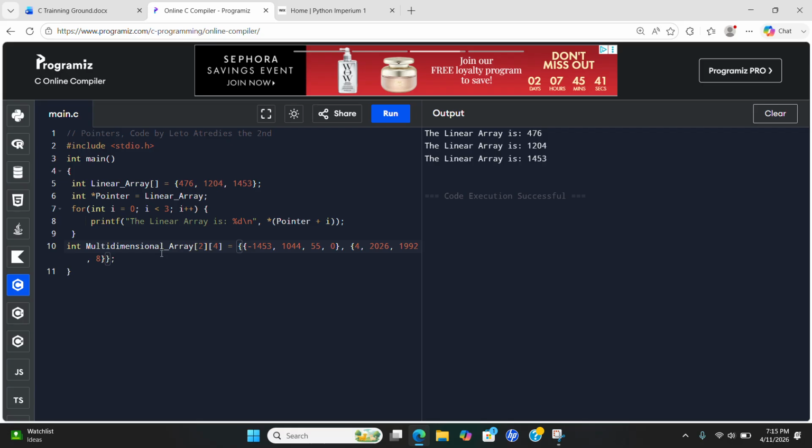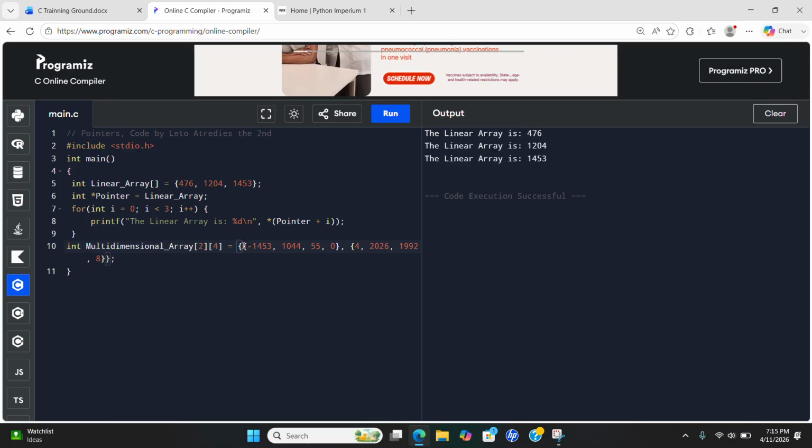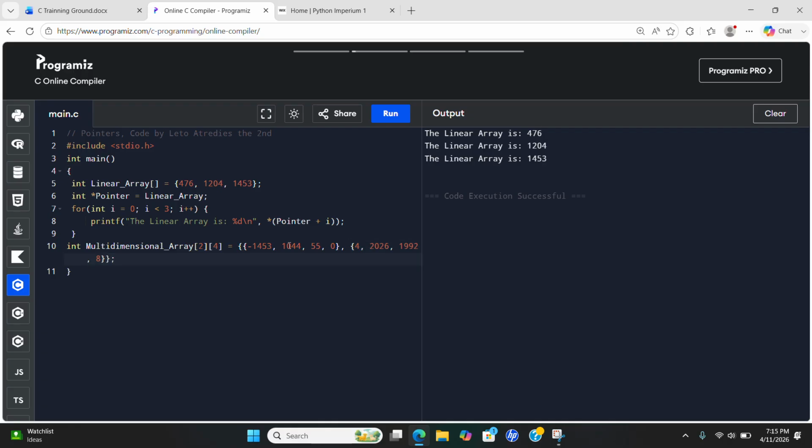So this is my multi-dimensional array. The 2 stands for rows, and the 4 stands for columns. So we have 2 rows, this curly bracket and that curly bracket. And in each row, we have 4 columns. So now we're going to introduce the pointer.